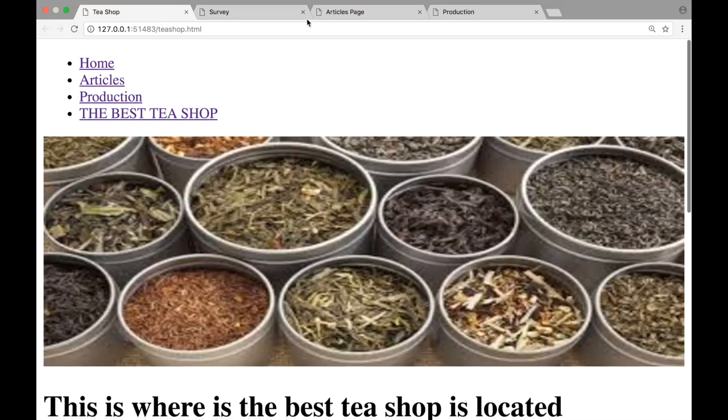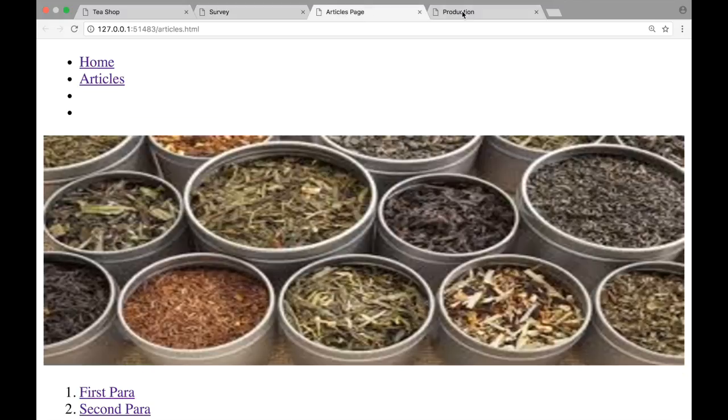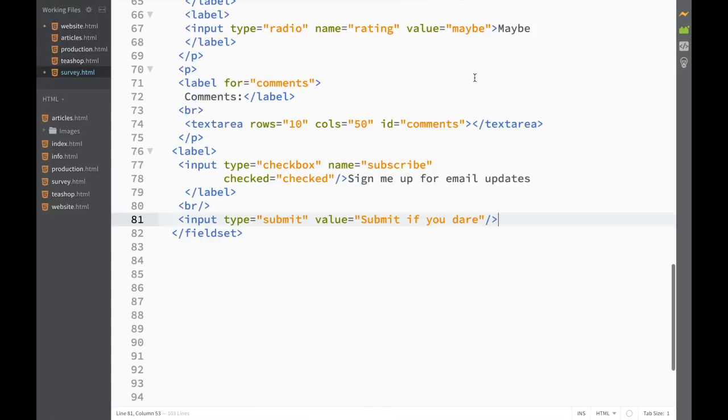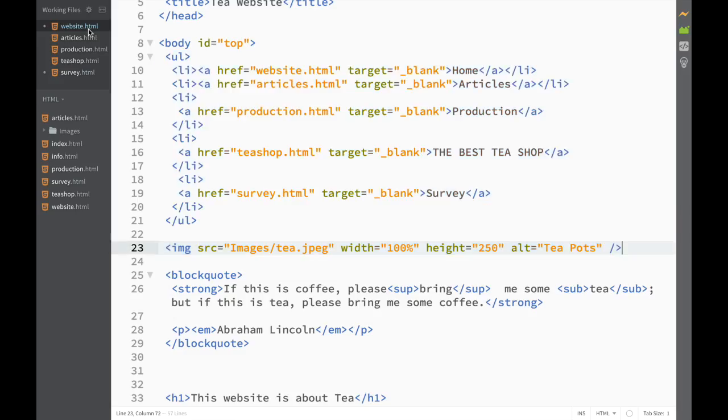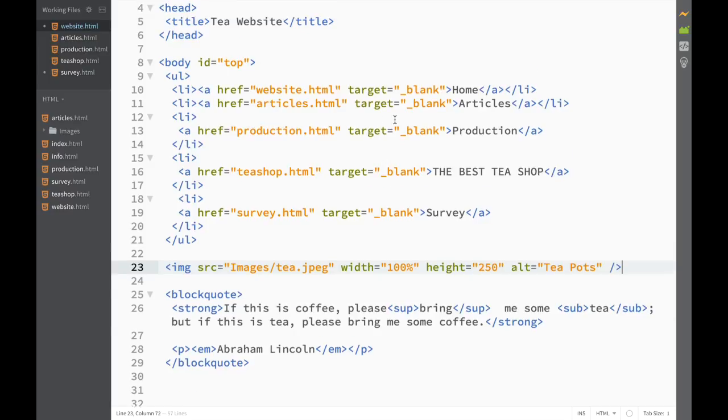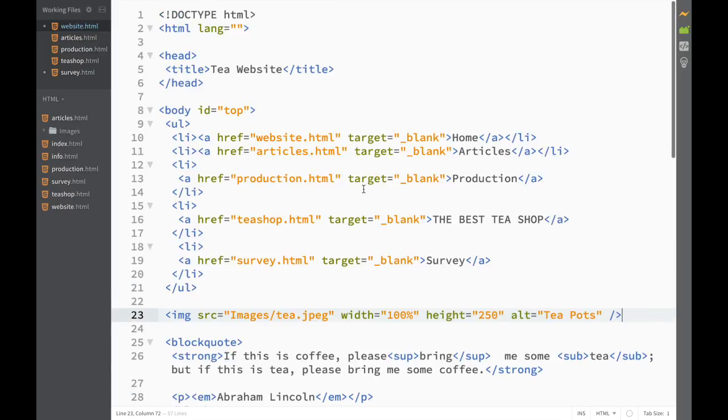And if we wanted the survey and articles and production, let's jump back to our Brackets, and now you can see that this is our website in general, where we're actually working without a live preview.